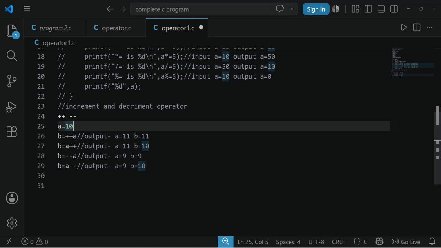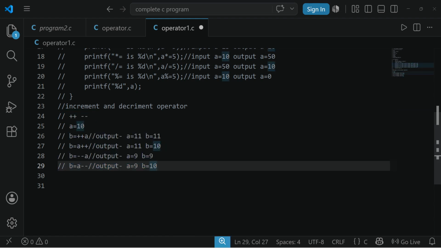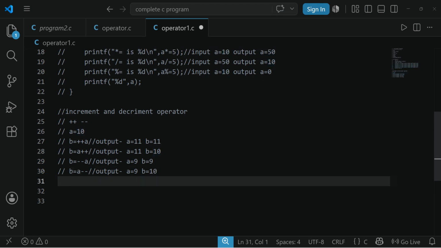Do me a favor. I'm not going to show any programs. I have given the example of how it will function. Try it on your own, and if you have tried, put in the comment section that you have done it and how you did it. Copy paste the code.